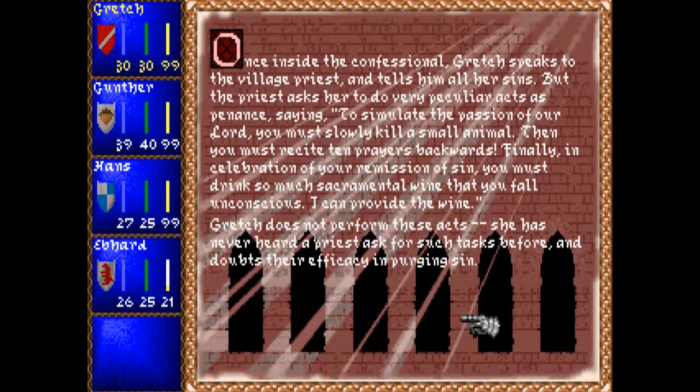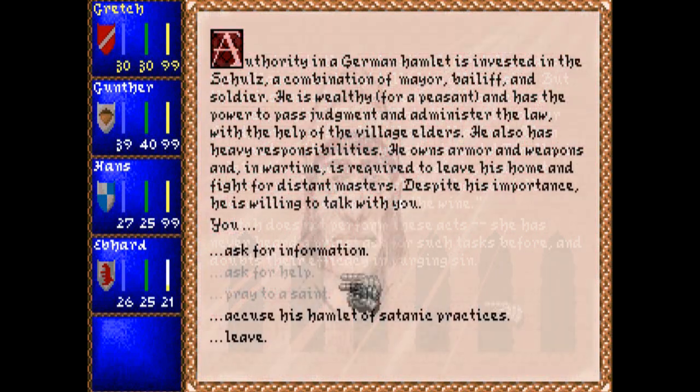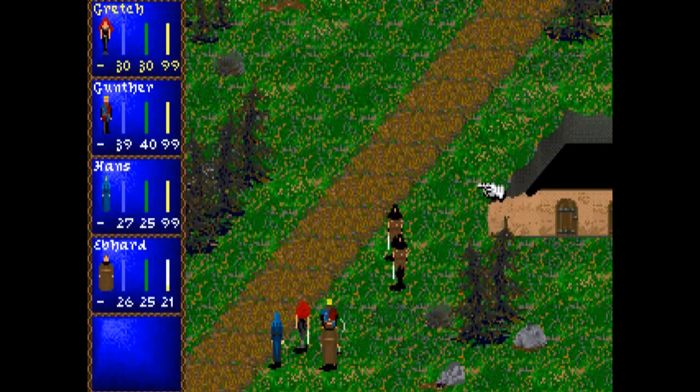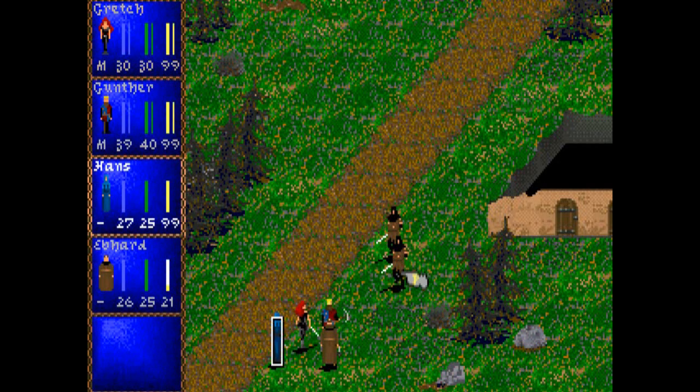Now, what happens when I go to confession is that this village, for whatever reason, is sacrificing animals and saying their prayers backwards. So I think it's time we had another chat with the mayor. And as we suspected, we've uncovered a den of satanic villagers. Oh, these guys are listening to Black Sabbath and Iron Maiden and God knows what else.